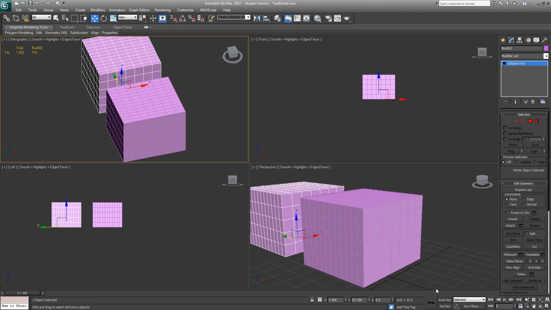Okay, so you notice that there is a dark theme to the 3ds Max for the newer versions.